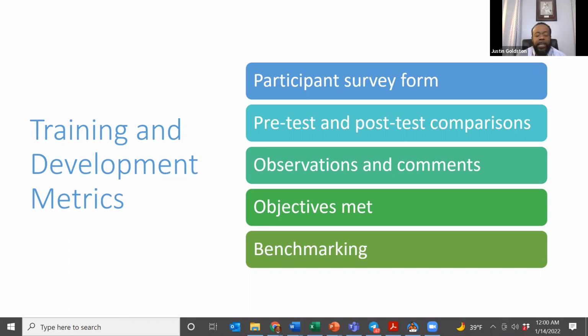And again, we continue almost in every video we talk about feedback loops, right? And the participant survey form is going to provide feedback in terms of how the attendees, how the employees felt that the training was. Was that training meaningful? Were there takeaways from that training exercise, from that training session, or was it just a check the box thing?